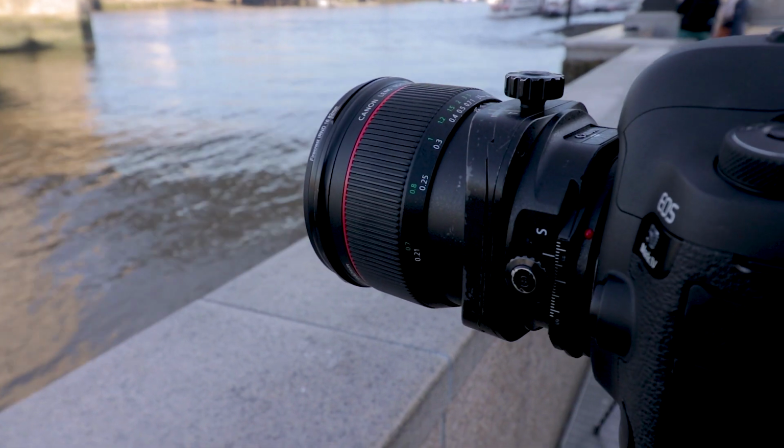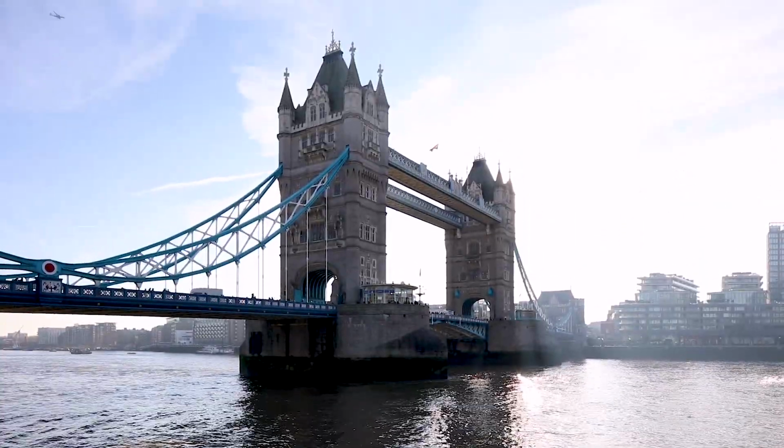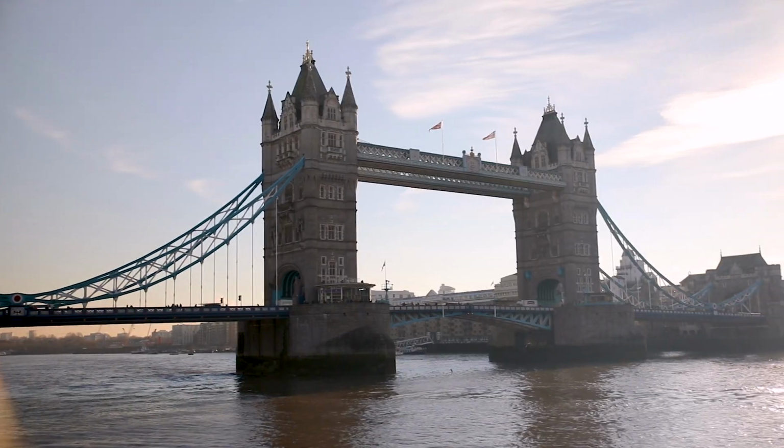So the plan today is to go to a few different locations and use the tilt-shift lens to shoot some cityscape photography. The reason I'm using a tilt-shift lens is because when you use a normal wide-angle lens, it really affects the perspective of buildings and they sort of tilt in towards the center of the frame, which just looks and feels unnatural. Your eyes don't do that, or your brain corrects your eyes when they do that, but using a tilt-shift lens corrects that as well. So I'm going to do that today and hopefully capture some really nice images. It's a beautiful sunny day, probably too sunny in fact, but it should be a good shoot.